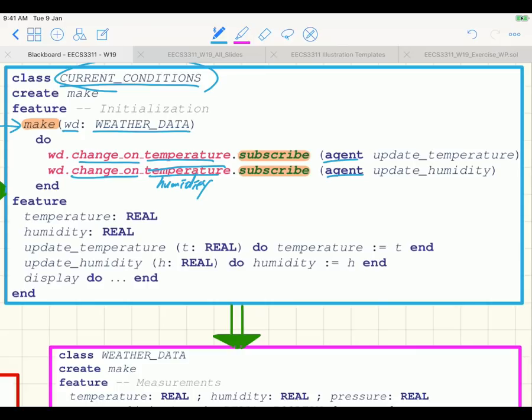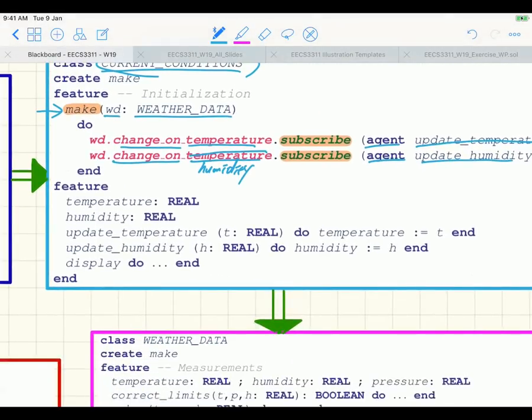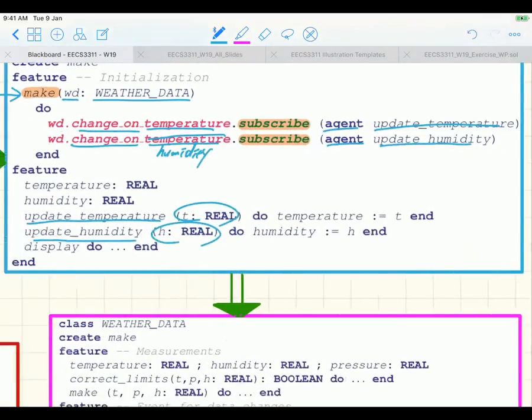At a pointer to the update procedure, right? You can see, for example, update temperature and also update humidity. Notice one thing here. If you look at update temperature and update humidity, it takes exactly one argument over here, right? Okay? So now, let me link a little bit to the agent example we talked about before.